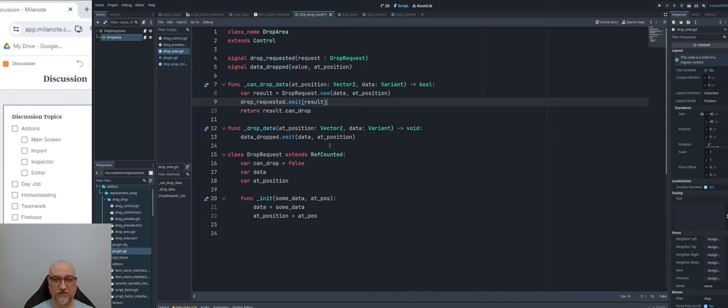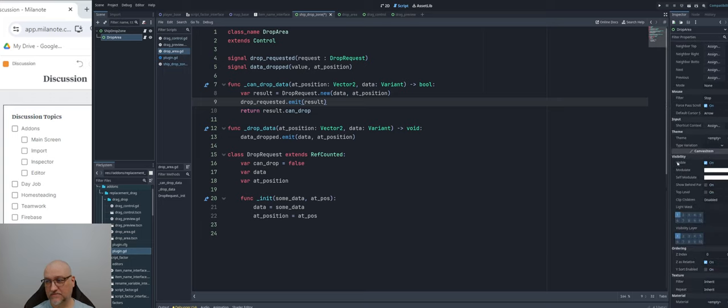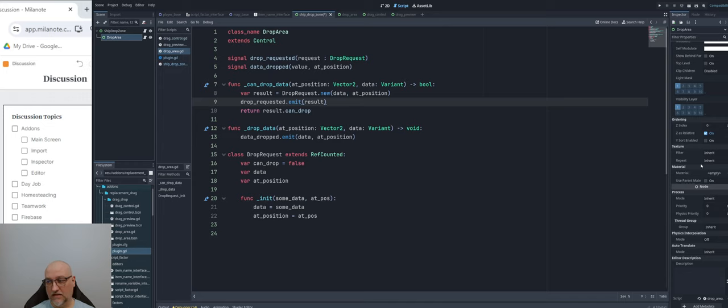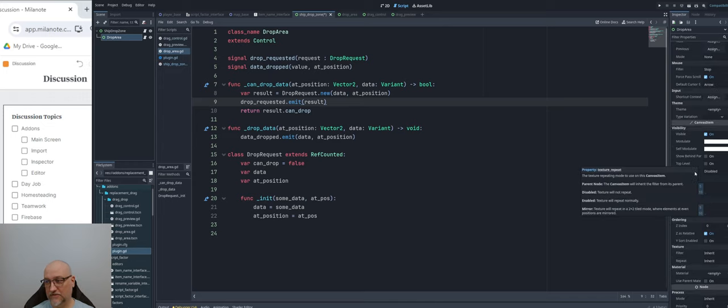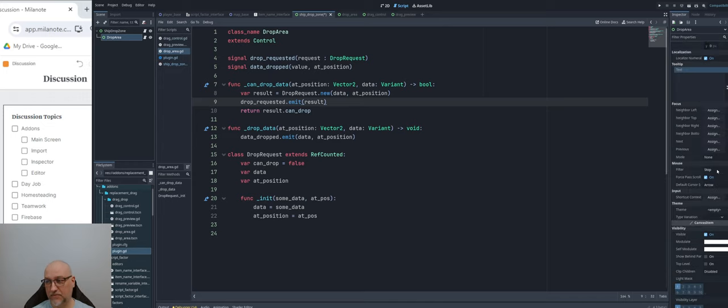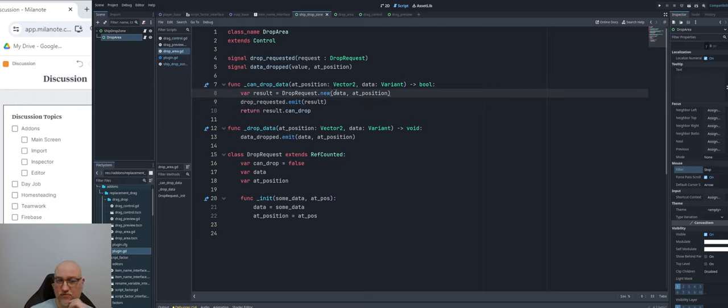Well, we've got the script. That's the script we want. For this purposes, we can set our minimum size again, 16 by 16. We'll replace that. It needs to have stop for mouse, which is a common thing that you'll see people switching automatically to pass or ignore. It actually needs that for this, so I'll keep it. Let me just see if this works.